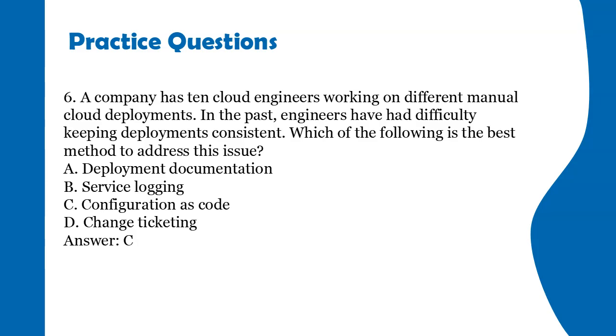6. A company has 10 cloud engineers working on different manual cloud deployments. In the past, engineers have had difficulty keeping deployments consistent. Which of the following is the best method to address this issue? A. Deployment documentation. B. Service logging. C. Configuration as code. D. Change ticketing. Answer: C.